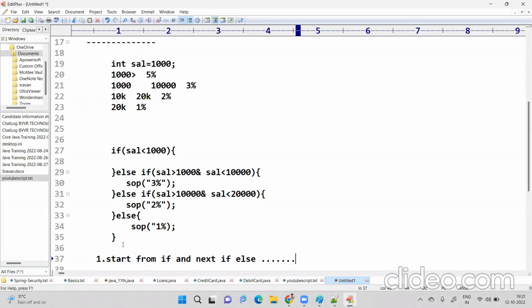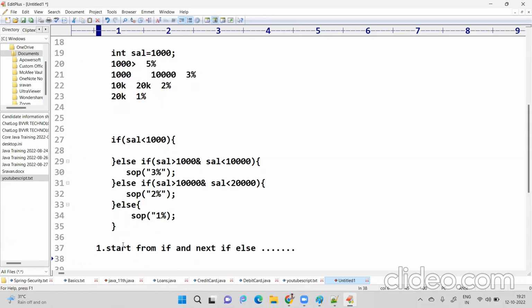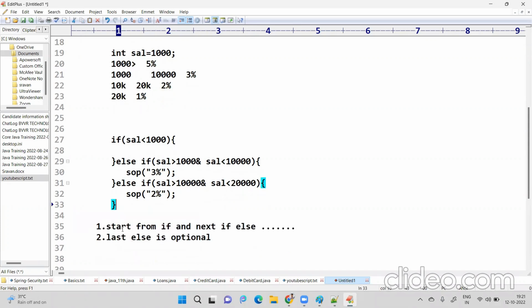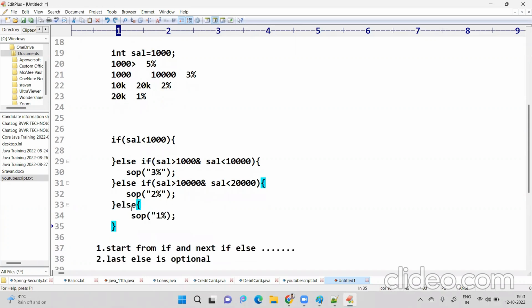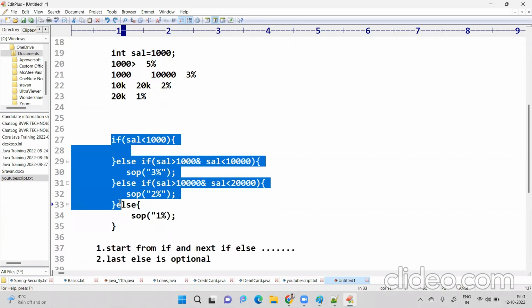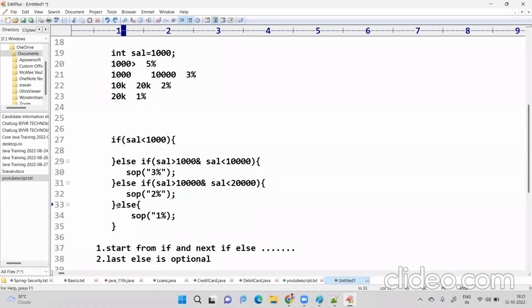It will continue for a number of conditions. At last, else is optional. Even if you don't write else, there will be no compile error. The else block is executed only if all these conditions are not satisfied.